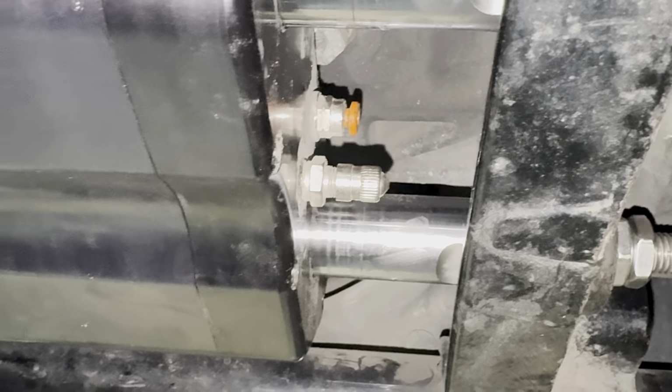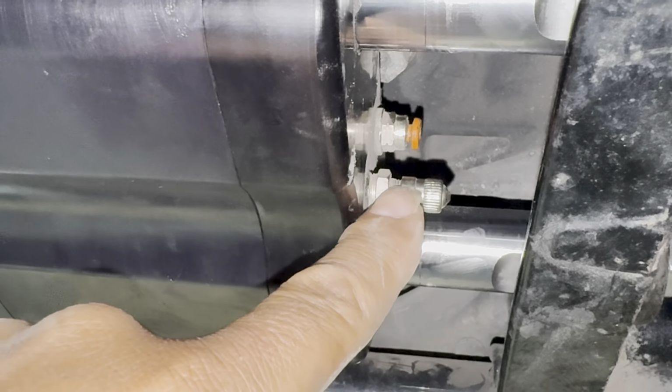Keep in mind during installation that the Schrader valve should be accessible to the bottom and that the air inline should be located on the top.